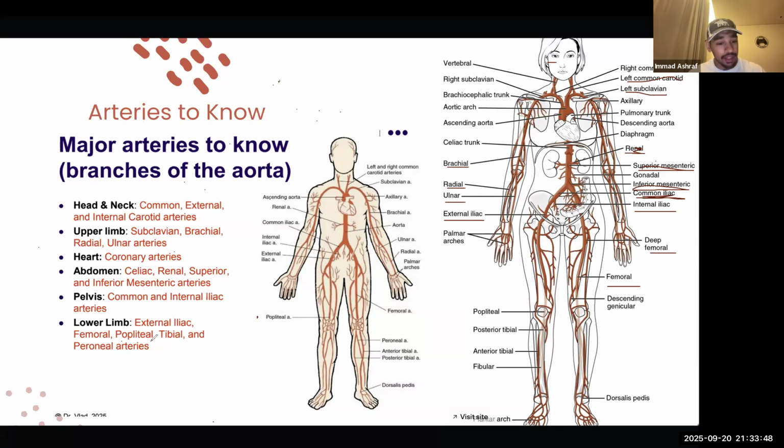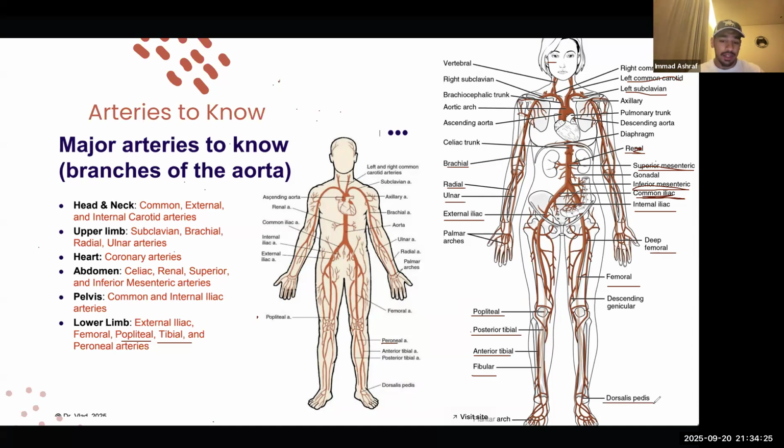So then you have the popliteal artery, right? The popliteal artery is in the popliteal fossa. Remember I told you about the popliteal fossa an hour or two ago. It's right behind the knee, the fossa behind your knee. And then you have the tibial artery and fibular artery as well. The tibial arteries, there's the posterior tibial artery and the anterior tibial artery. There's a fibular artery as well. The popliteal artery and all of these are continuations of the femoral artery. And then you have a peroneal artery. Honestly, it's not that important. I myself don't know what the peroneal artery is.